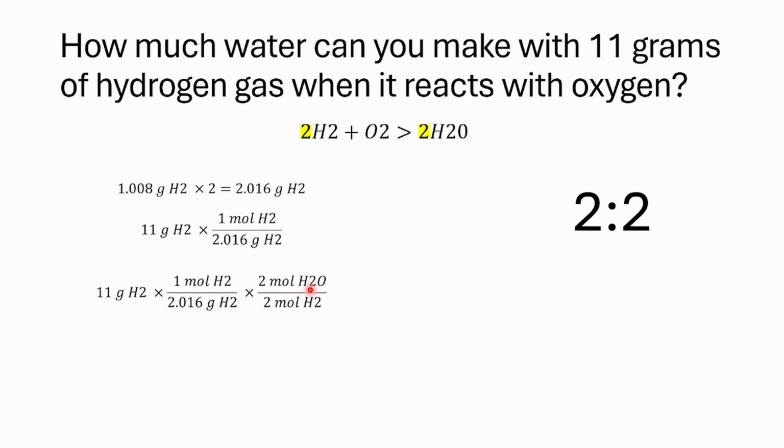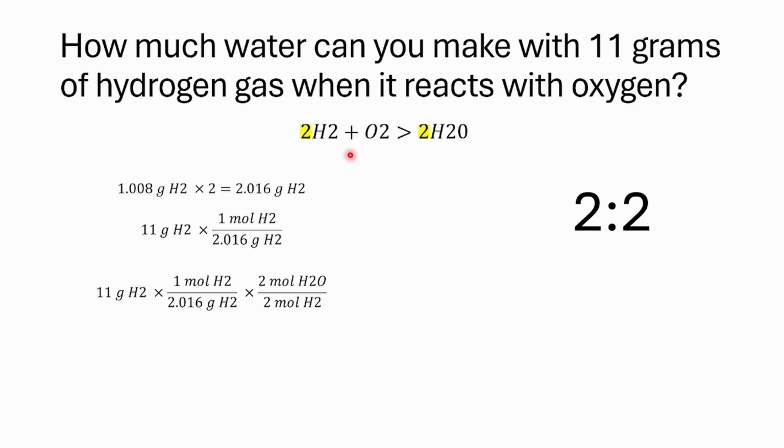Another way you can think about this ratio with the stoichiometric coefficients in this equation is 1 mole of oxygen gas makes 2 moles of water. So that has a 1 to 2 ratio. Or you could flip it around and say a 2 to 1: 2 waters make 1 oxygen.